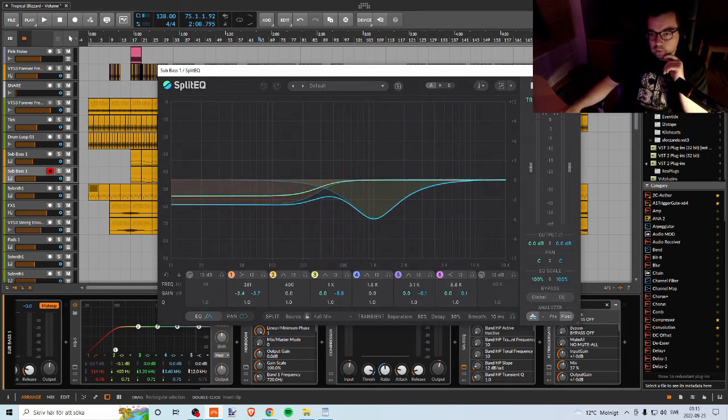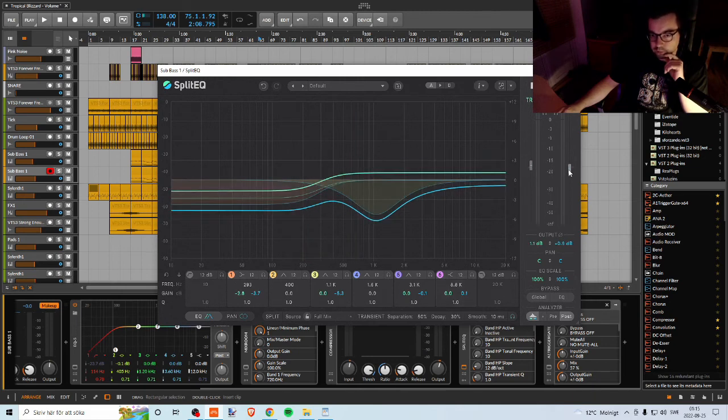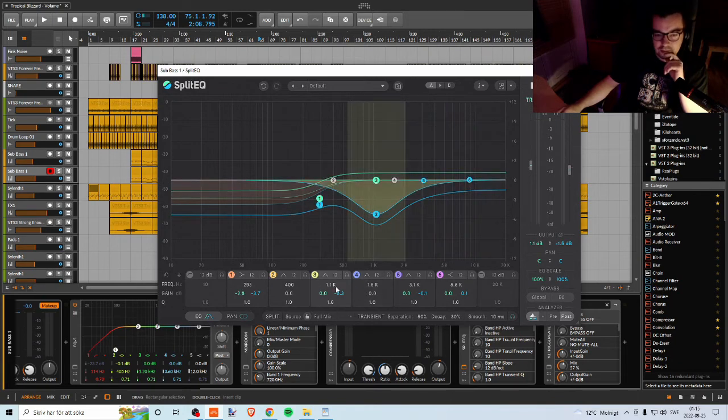So yeah, and here you have what I was talking about before. The transient. So the tonal balance and the transient. You can move them here like a normal EQ, separately. Or you can take the whole chain, or whatever you want to call it, and move the tonal balance up and down like this. And it makes it so easy to mix.